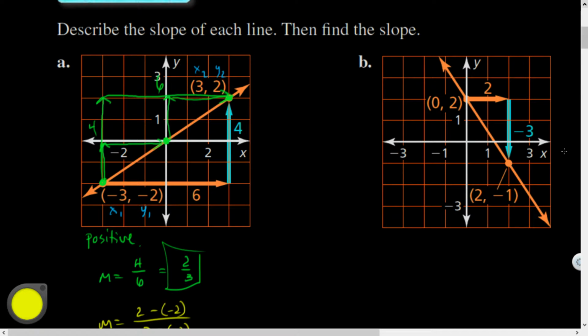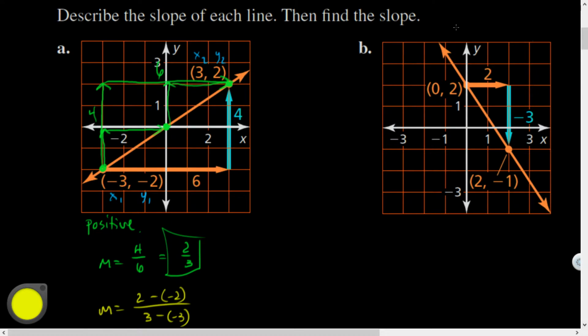All right, let's see. Adriana, what do you think about the slope of this line? Do you think this one's positive or negative? It's going to be negative, and why did you decide that? Yeah, it's going down as it runs to the right. And if I wanted to read it off of the graph, I could find any points where it happens to cross the graph. Those are called lattice points. Looks like I don't have one over here. Right, I want to pick points right where it crosses the x, right, the crosshairs of that point.